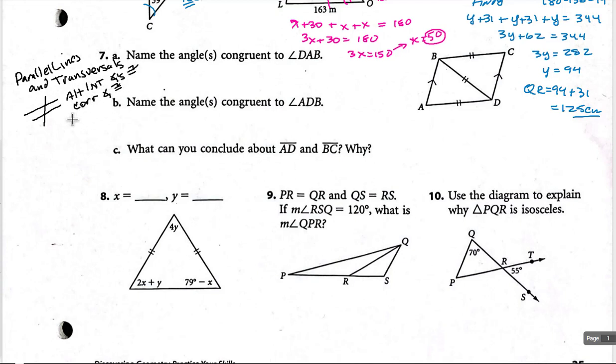What we're doing right here is kind of doing a little cheat notes thing on parallel lines with transversals. If you have parallel lines cut by a transversal, alternate interior angles are congruent. Those are opposite side, inside. Corresponding angles are congruent. Same side interior angles are going to be supplementary. We'll mark those.